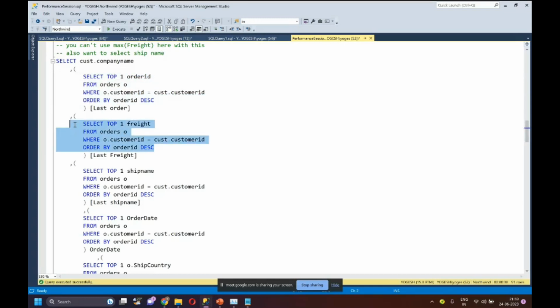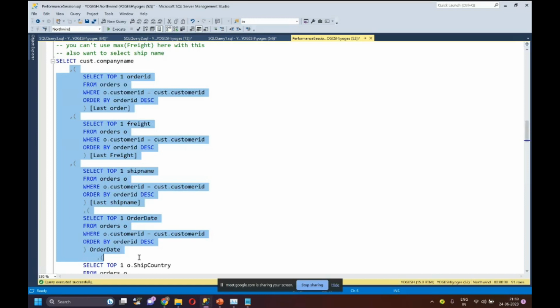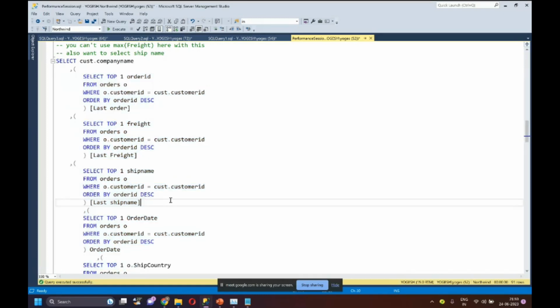And then I'm running the same query and asking to get me the freight. And the same query I'm running, just getting the ship name. So it's a repeated query, but the column is different every time. Am I right? Yeah. So you just need to write one query, including those columns, and filtering by the order date. Now I want someone to give it a try. How will you do that? This is one of the most common things in dashboards, where you want to see the most recent record, for example in an insurance company.